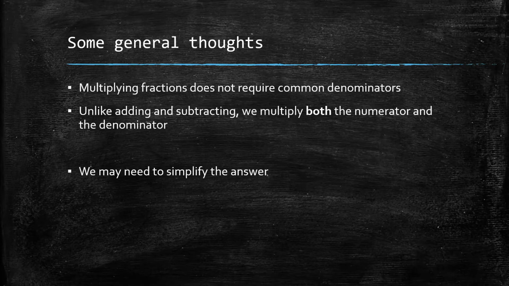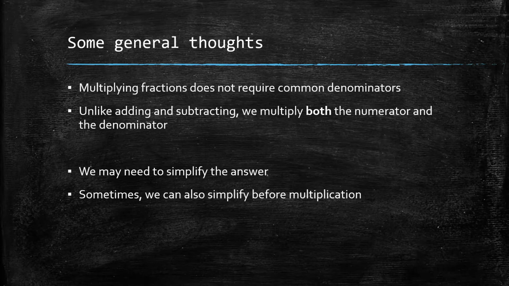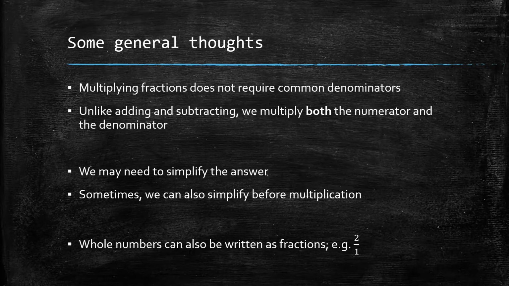We may need to simplify. This can happen in addition and subtraction also, but it seems to happen more in multiplication just because of the way the numbers work. So always look for ways to simplify your answer. Sometimes, if you catch it, you can simplify before multiplication, and I'll have an example of that later.